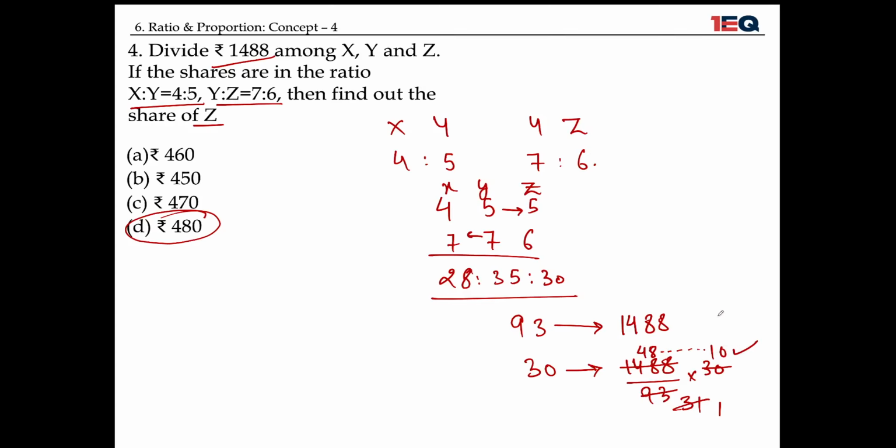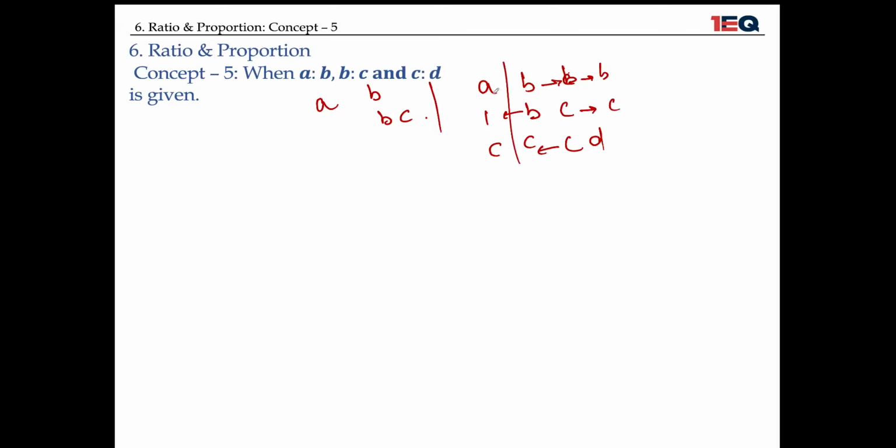All right, so I'll be moving to the next question. There is a good possibility that the proportions which we've seen in the past were only AB and BC. There is a good possibility that in the upcoming questions we would find AB, BC, and CD. So when such a thing is encountered, C would shift here 2 times, B would shift here once, B would shift here 2 times, and C would shift here once.